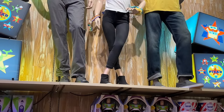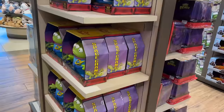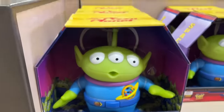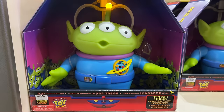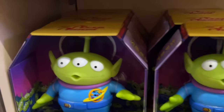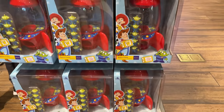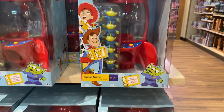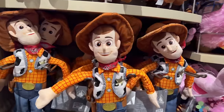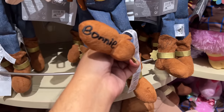Then I found the Toy Story wall with all the Toy Story toys, which was fun, and some space crane aliens. When you press the button they all communicate with each other, which is pretty fun. Walking around I found this fun toy of the crane machine and aliens, and then I found some Woody plushes. Let's see if it has Andy or Bonnie on the bottom of the boot — it has Bonnie.